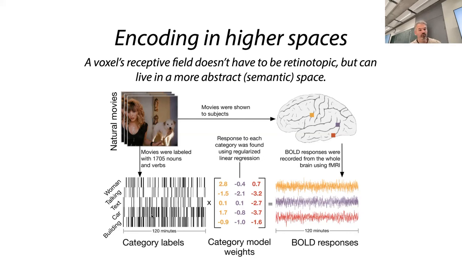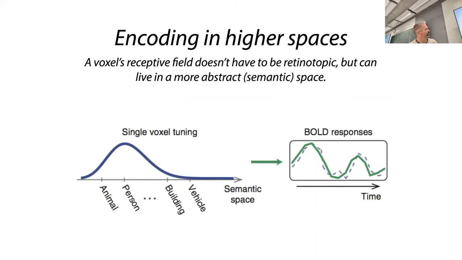So now what we're actually doing is we don't have a receptive field in visual space, but we have a receptive field in a semantic space, right? And then the question is, if we fit this model, can we predict what the BOLD response will be doing out of set? Because then we're explaining what these voxels are doing. And you really see this nice Gaussian shape here also, right? That's exactly what I mean to convey. We're looking at a receptive field, but now the receptive field doesn't live in a sensory space anymore. It is abstracted, and it lives in a semantic space.